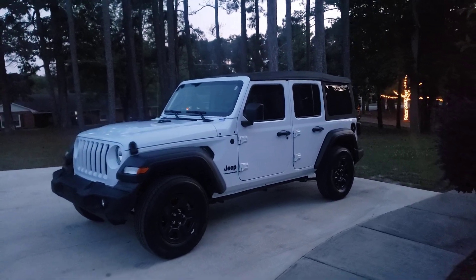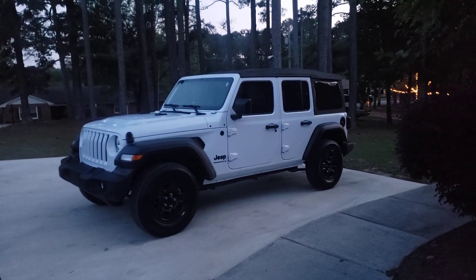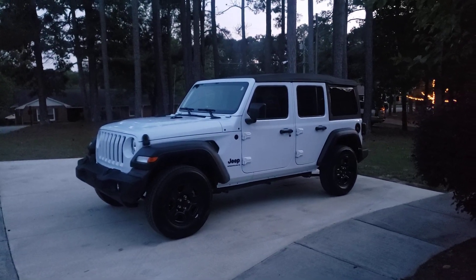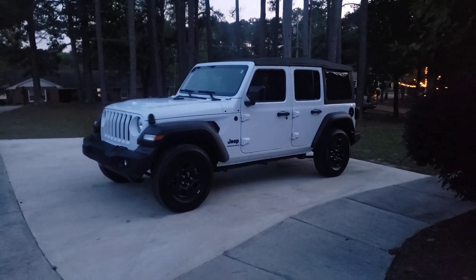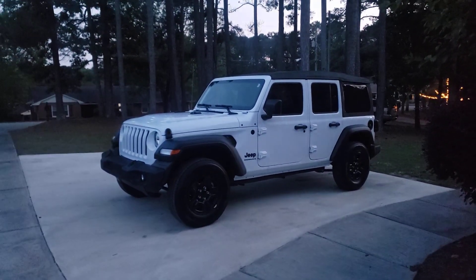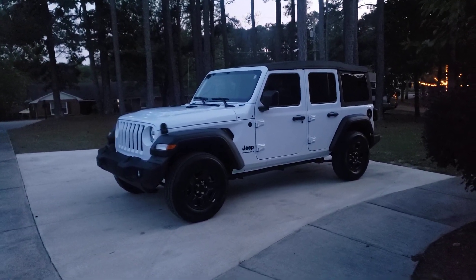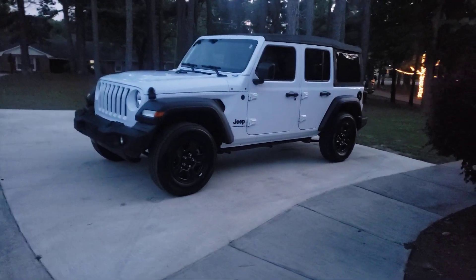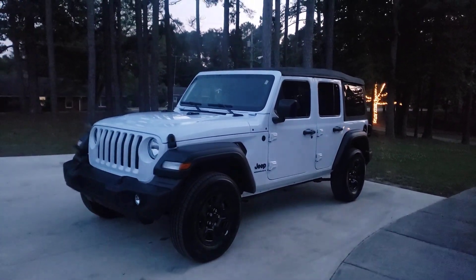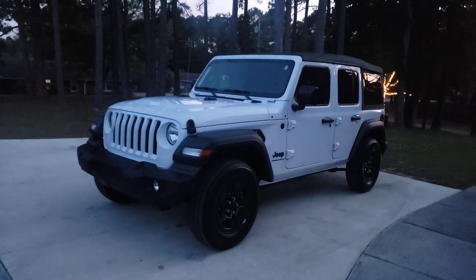That was a great surprise for her — I got her a brand new truck. I thought about trading the Buick Enclave in, but I didn't. It's nothing like God putting me in a great place to buy a brand new vehicle as the first owner. Now I got a 2020 and a 2023 vehicle. Stay tuned because even though this is my wife's white truck, I'm gonna do the do to this one.